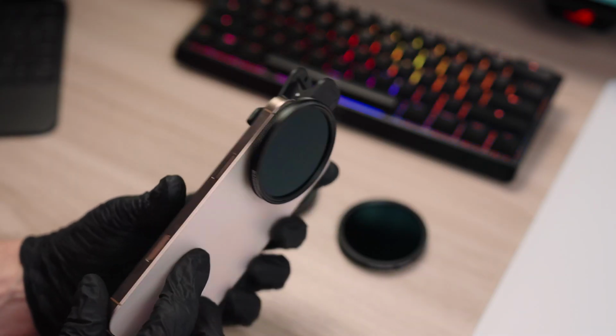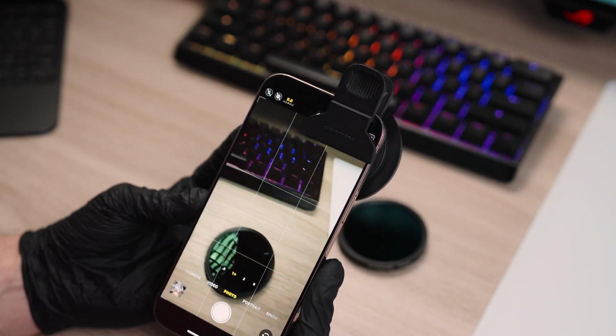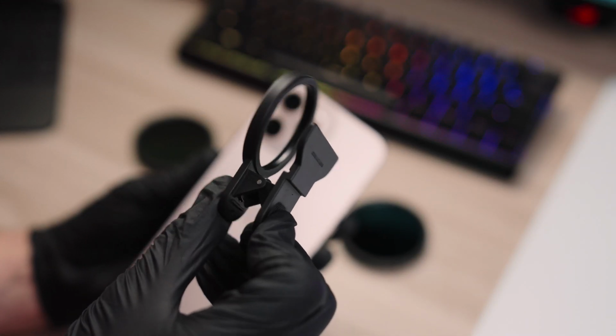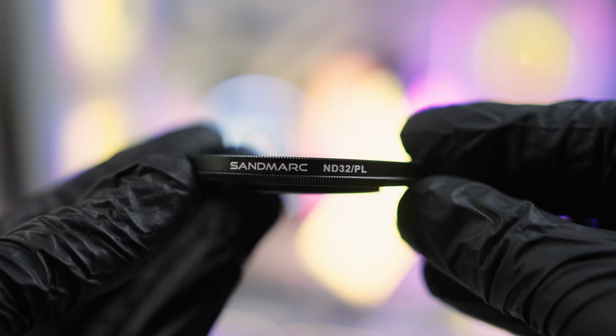And these are super simple to use because the kit comes with a clip-on attachment. All you need to do is screw on the filter strength that you choose, and then it just clips on any iPhone model. And because it's a clip-on, it's super easy to apply, and you can change out filters in a matter of moments. This kit comes with 3 filter strengths: a 16, 32, and a 64 ND, depending on what kind of lighting situation you're in.